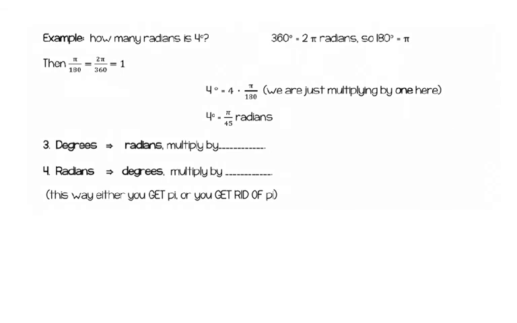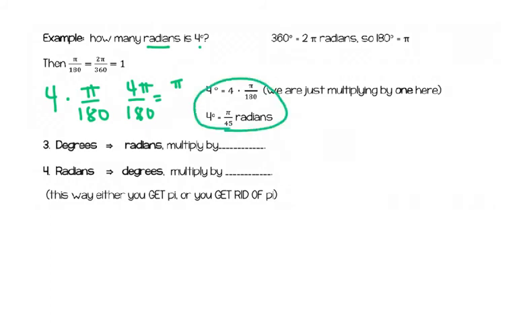Okay, so some examples. How many radians is 4 degrees? So I'm going from degrees to radians, so I need pi to be part of my answer. So I'm going to take 4 and multiply it by pi over 180. And so 4 pi over 180, and I want you to reduce your fraction. You're going to need to think about how many times 4 goes into 180, and you're going to figure that out. And so that's going to come out to be pi over 45. And that's what I'm showing you right there.